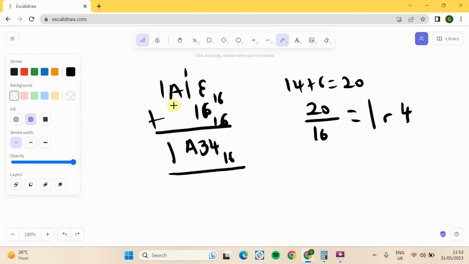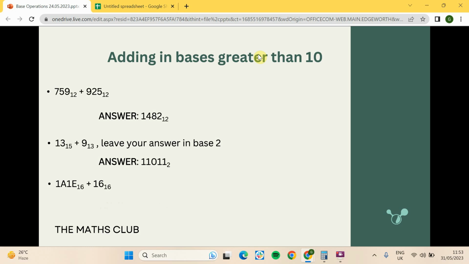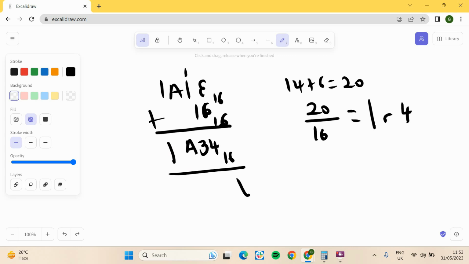So if I want to add, even though I'm seeing E here, I'll convert that E to the decimal representation, which in this case is 14. Then I'll add it to the number, which is 6. 14 plus 6 gave me 20. That is the only part that is different. Every other thing is as we have been doing it. So I'll divide that 20 by the base I'm operating in, which gives 1 remainder 4. I'll drop down the 4 and carry over the 1, then continue my addition. And this is the value that we have. Let's see if we actually got it right. 1A34 in base 16. We did very well.